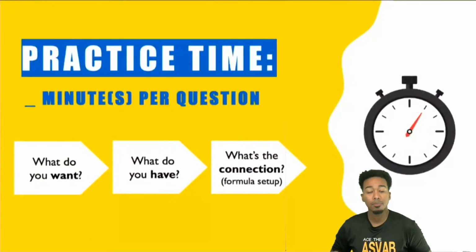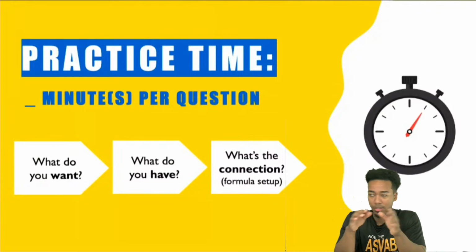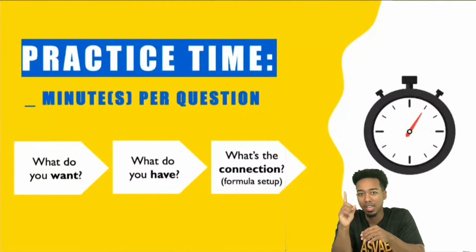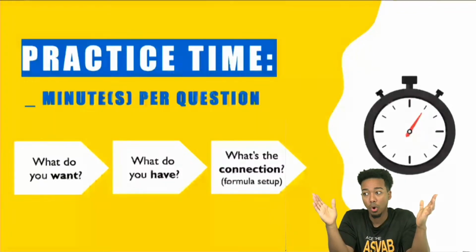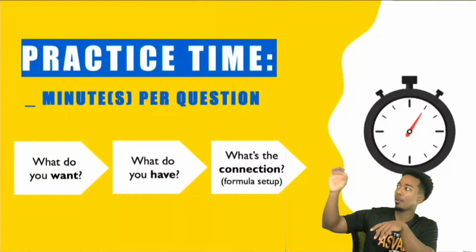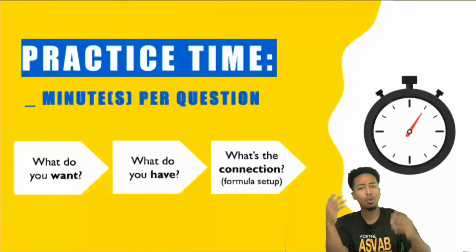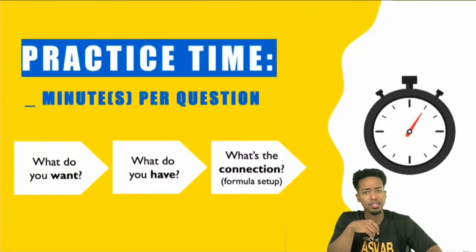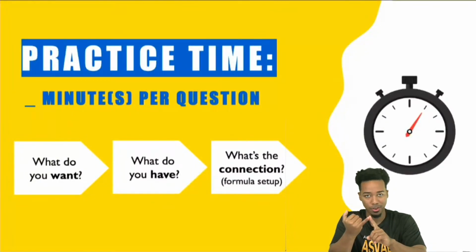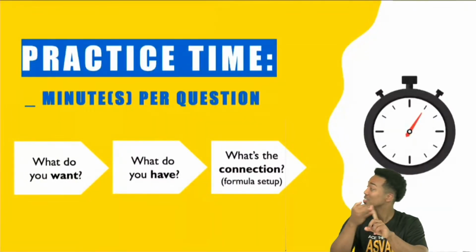Step number 1, in every single word problem, and this calls for beyond math, step 1 is this. Go to the question sentence. Don't start reading the problem from the very beginning like you know exactly what the information means or what the context is. Don't fall into that trap. That's the biggest trap that people fall for. So don't read the whole problem first. Start with the question sentence.